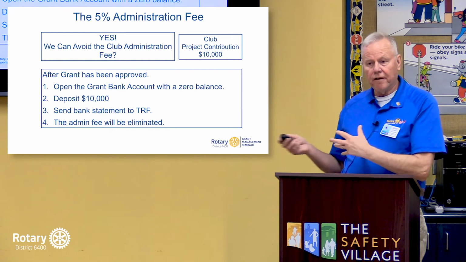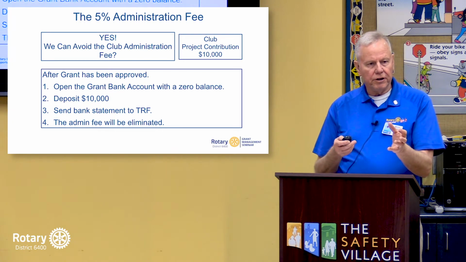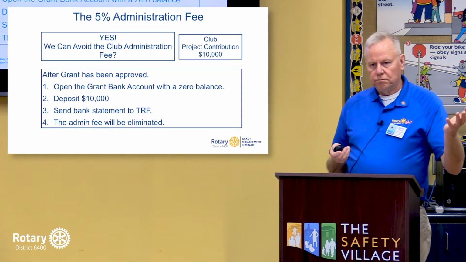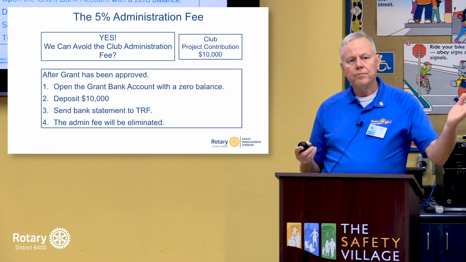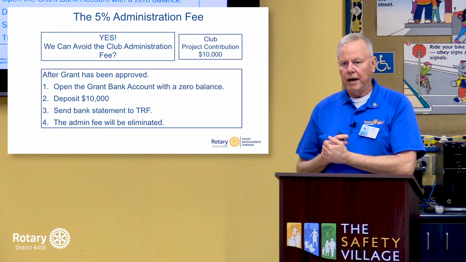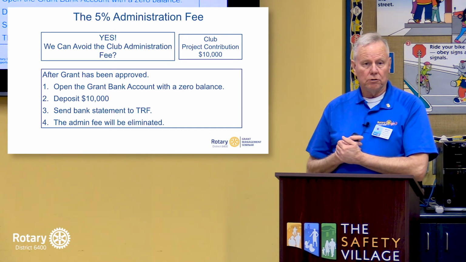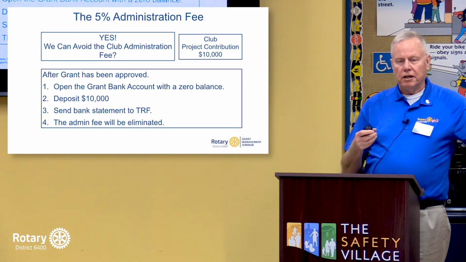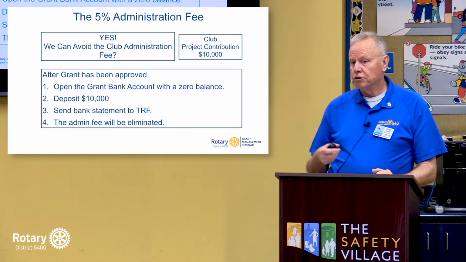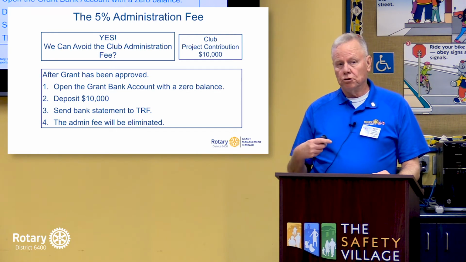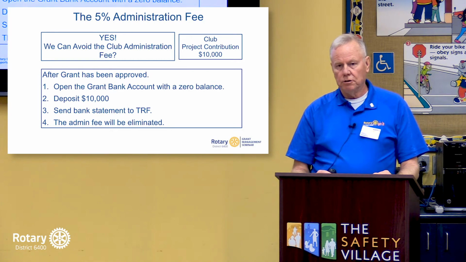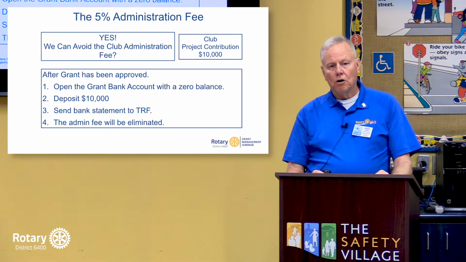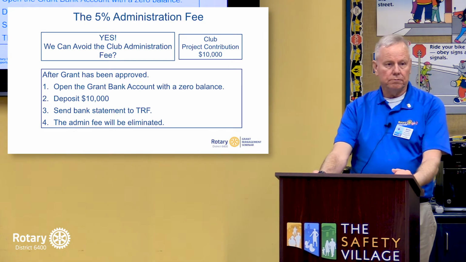And then once you have all that money in, send the bank statement into Rotary International. They'll look at it, and then they will say, okay, fine, we're not going to charge you the 5%, and they will then transfer the balance of your grant funds into your account. Very, very simple. Now, what quite often happens is if you have other clubs participating or other donors, they may want to donate directly to the Rotary Foundation, either because they just don't trust you or they want to have their Paul Harris points or whatever it happens to be, and that's all good. It's all good.